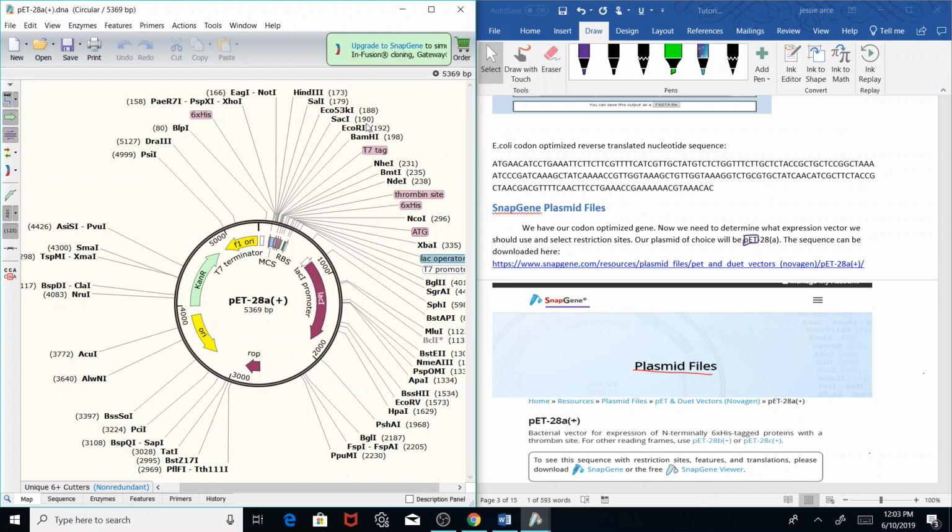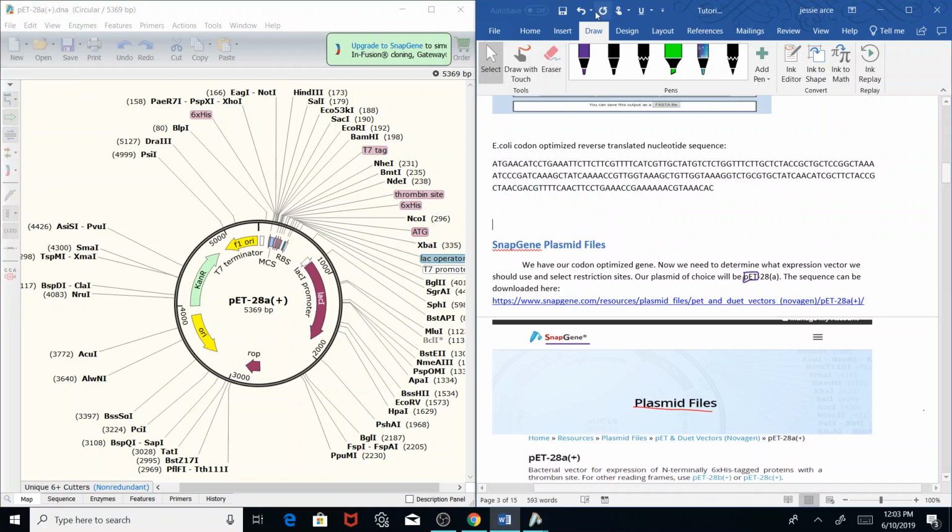So in this case, notice these arrows are pointing in certain directions, okay? These arrows indicate where the reading frame is being read. So we have the T7 promoter pointing counterclockwise. That means the bottom sequence is going to be coded for.